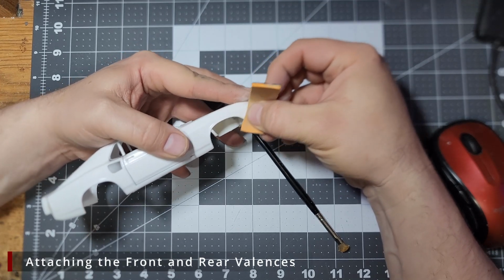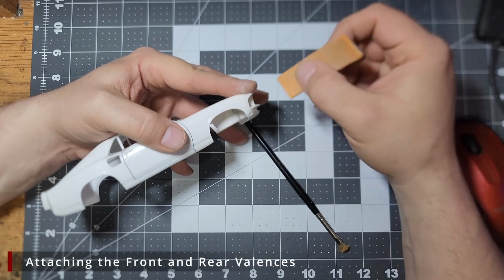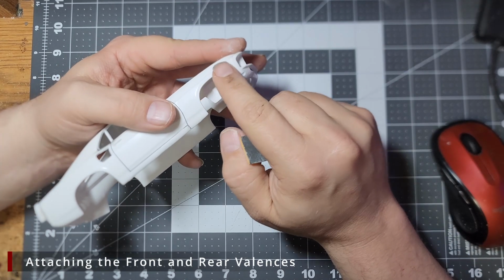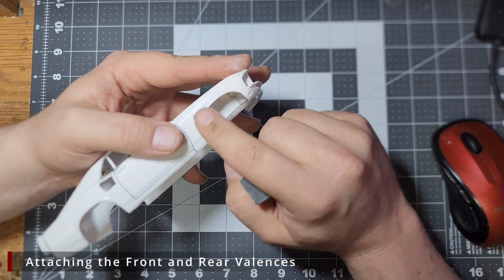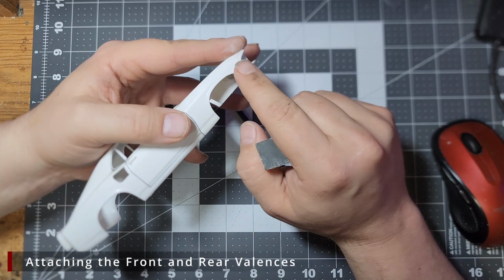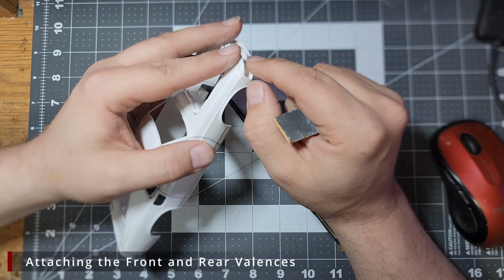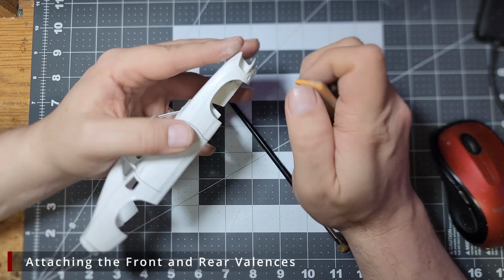You'll also notice that I'm not being crazy about protecting the lip on this wheel arch either. After we get this body kit on, we're going to end up cutting off quite a bit of this lip anyhow, so that trim is going away. If you aren't using a body kit though, you'd want to be very careful not to reshape the body or remove any of the trim detail.